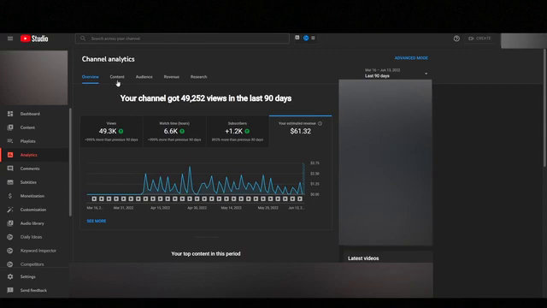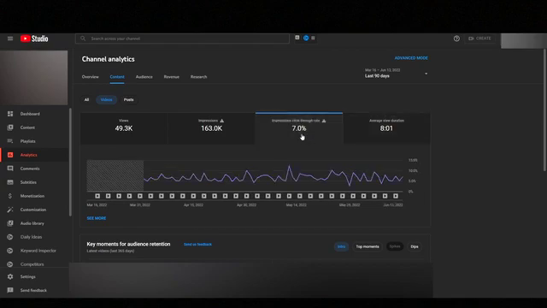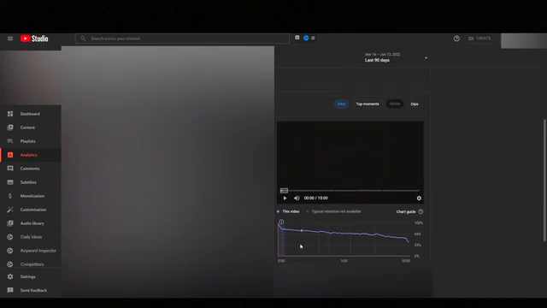And then we have the content tab, right? This is where you can see more metrics related to videos. So on average, his average view duration is 8 minutes. The click-through rate is 7%, which is very good. You can see some days it dips below, but on average, it's 7%. You can also see individual videos, the audience retention on each. And this audience retention is insane. Right, look at this.